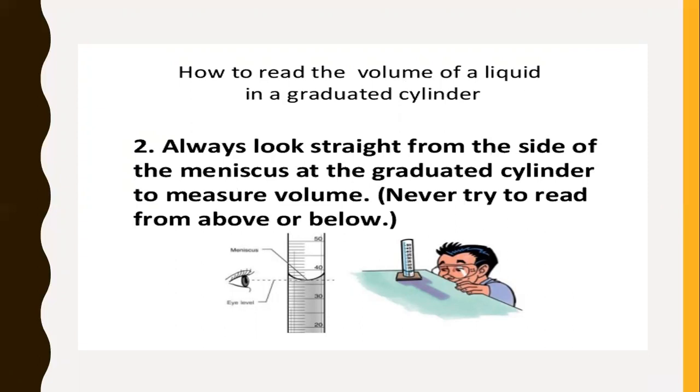To read the level of liquid in a measuring cylinder, you hold the cylinder up so that the meniscus is level with one of your eyes. You then see which division is level with the bottom of the meniscus. Okay, you hold the cylinder, or you must level your eye with that meniscus level.